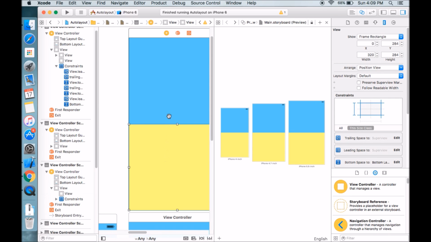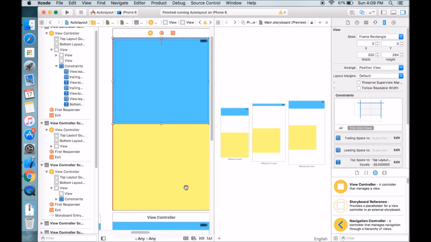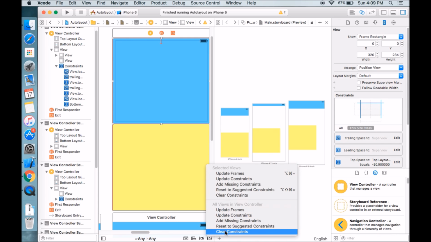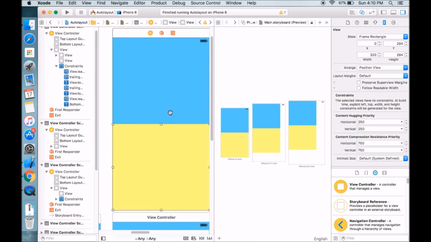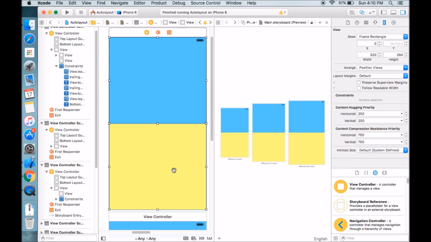Similarly, if you move onto the second view, let's clear the constraints that we set earlier, and for this as well, let's just clear all the constraints. Now just choose both the views, click on this one, right? So it's trailing, top, bottom, leading. So it's leading, top, trailing, bottom, and both these views have equal heights, right? So add those 8 constraints and we are done again.